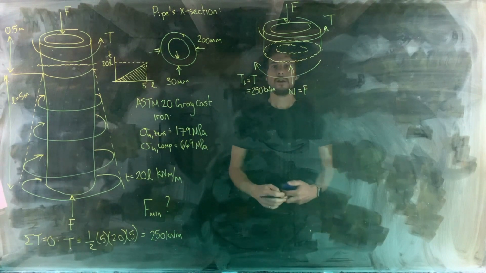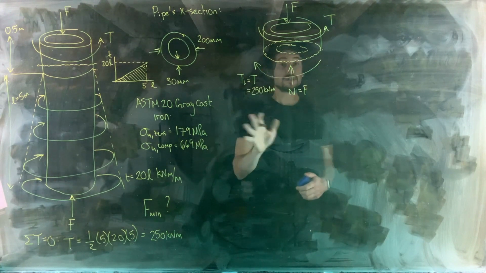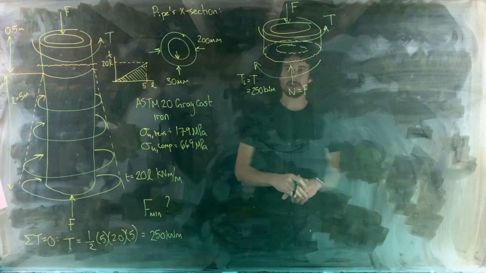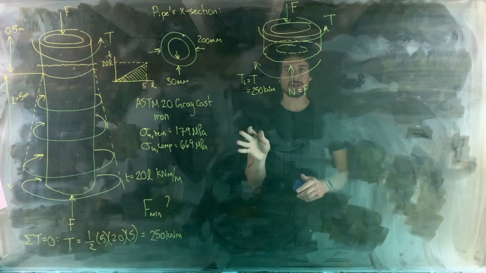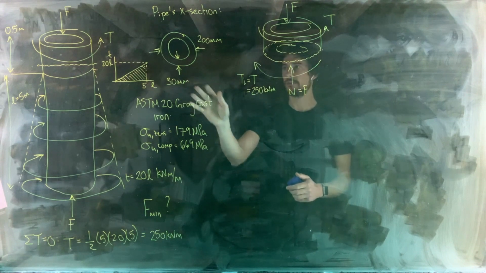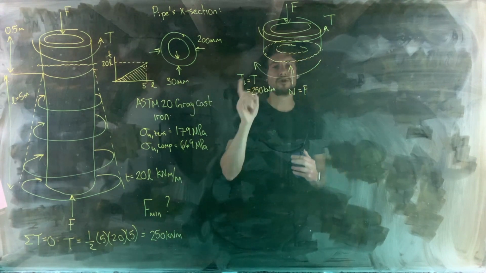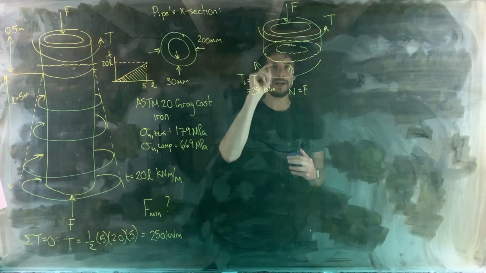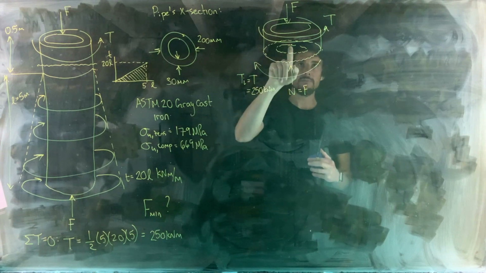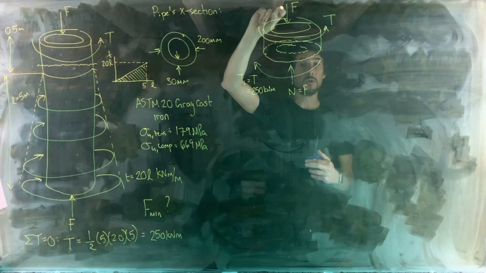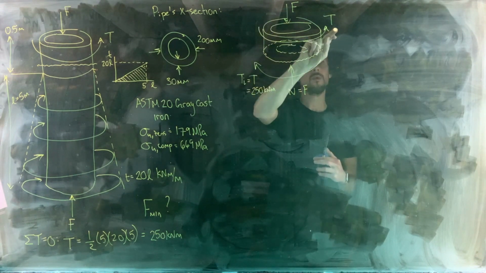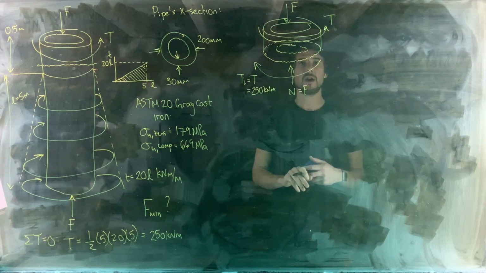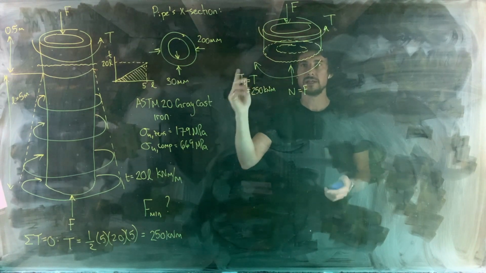All right. So we're going to do something really similar to the previous problem. Okay. What we're going to look at first to get our heads around this problem is we're just going to look at an element in this object when the applied load, applied compressive force is 0, and consider the stress state there. And then we'll consider what happens when we add our internal torque T into that.